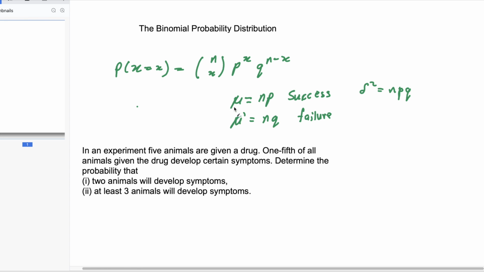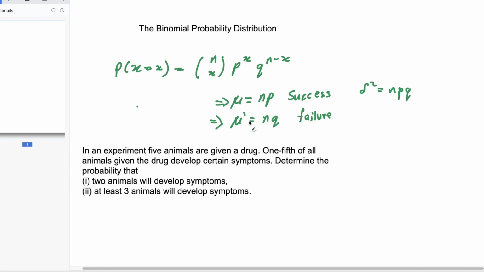And we have our mean, which is a mean of success, and this is a mean of failure. Of course, there's only one variance, because either way, if you times q in any direction, you still get the same variance or the standard deviation. That won't change. So the mean of failure will be the number of the possible x values times the probability of failure, and the mean of success will be given by n times the probability of success.